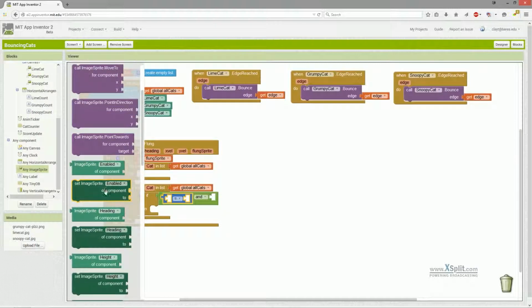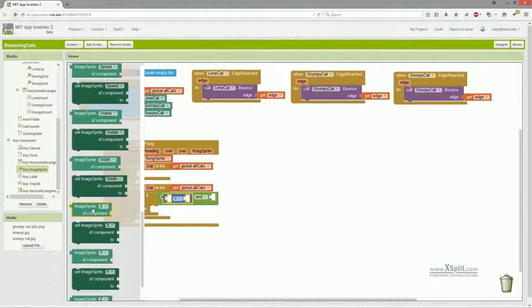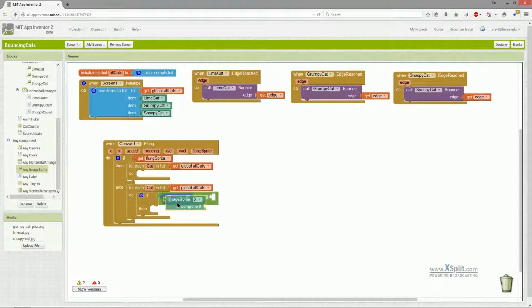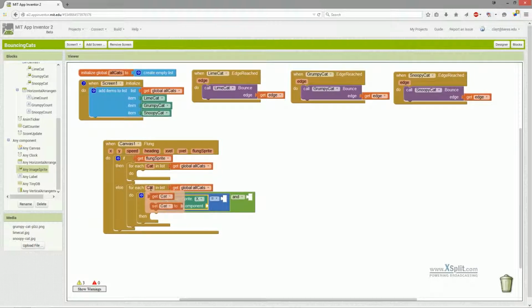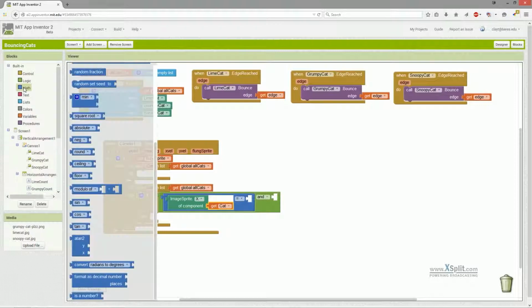and you have to go to any ImageSprite. Now, once we have that, we have to get what component we're using, and that's where we're going to use the cat that we renamed from list earlier. That goes all into the left side of the equals. Now we need to go back up to the math and grab a plus to go on the right side.